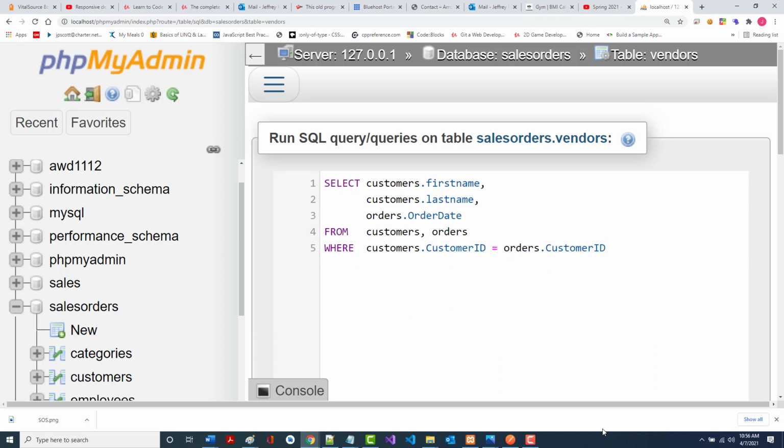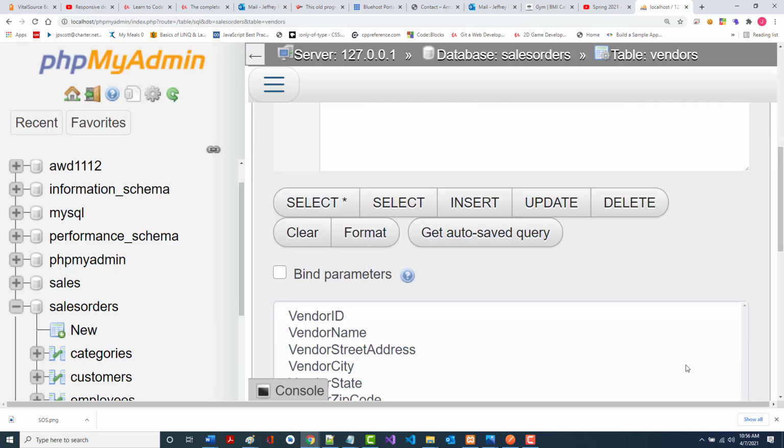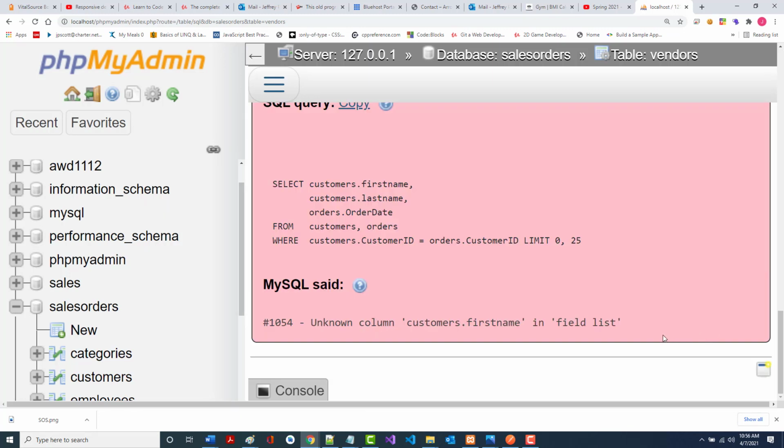All right. So again, even if it doesn't give me anything back, it's okay. I want to show you the better way of writing this is what I'm saying. So I'm just going to grab all of this and copy it to the clipboard. And I'm going to try to run the query again and see if I get anything back.